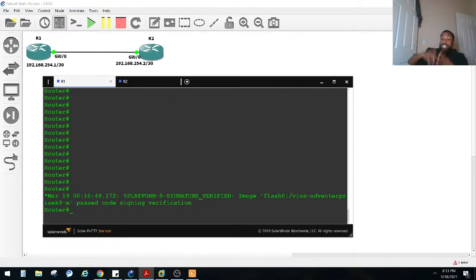But again, that default route is what gets you out of your neighborhood, or maybe even out of your city. I like to use neighborhood because it's local, and usually a default route is set to a local router. Now you can share these default routes, but that's another topic, like redistributing default routes. There are so many things you can do with default routes, but that is what a default static route is.